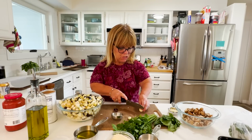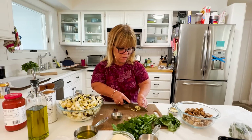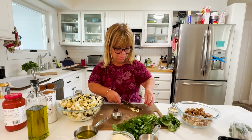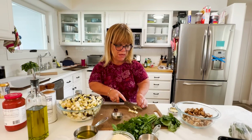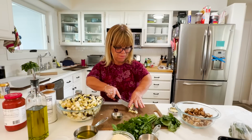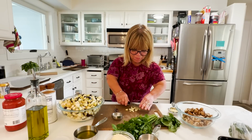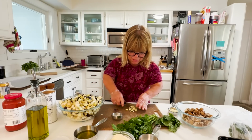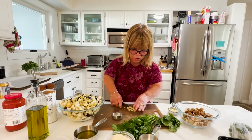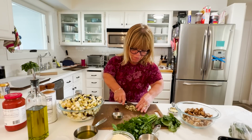Okay, I'm gonna chop up 2 more garlics. I love garlic, man. You should smell the kitchen right now. A little bit of basil, definitely garlic. We're gonna get some stuff going on here. Okay. Just gonna try and mince this up as much as possible. I'll probably redo it a little bit too before I add it to the meatballs.